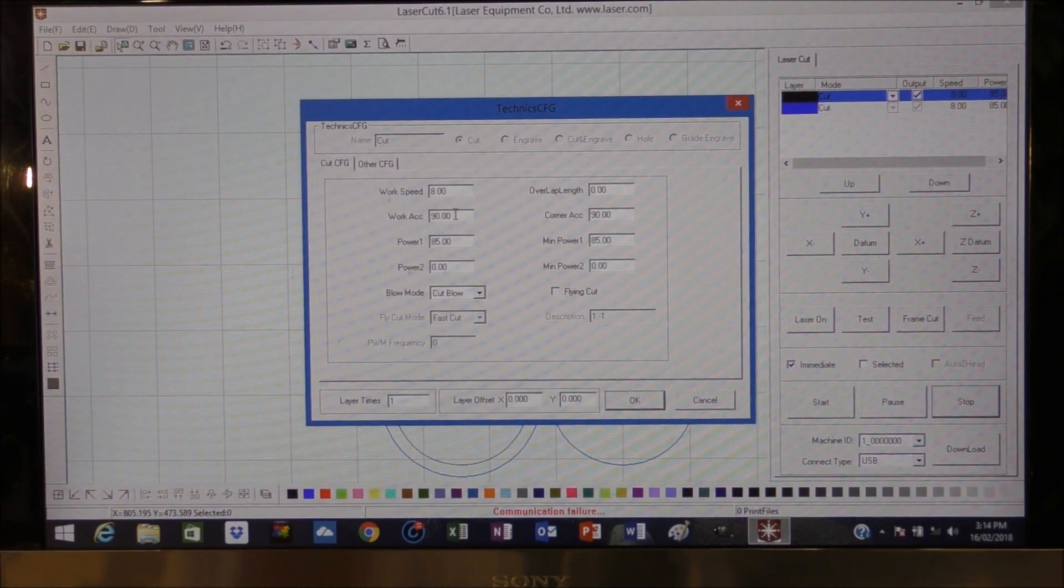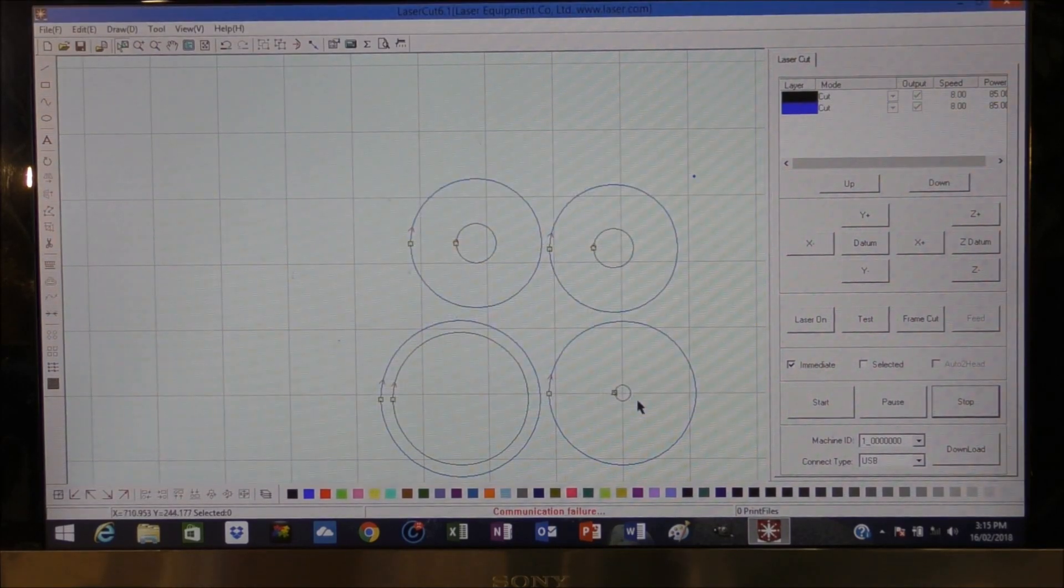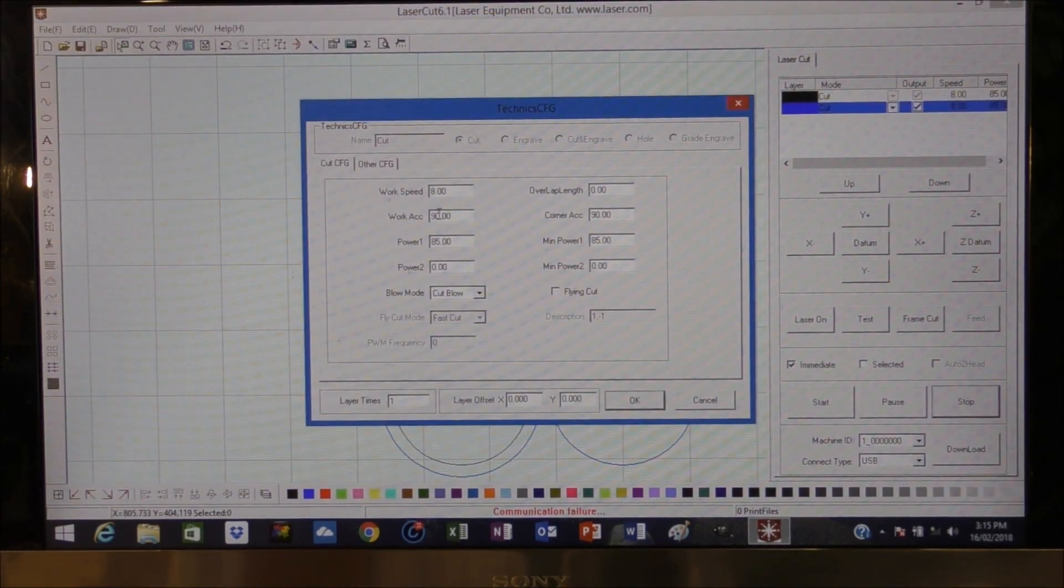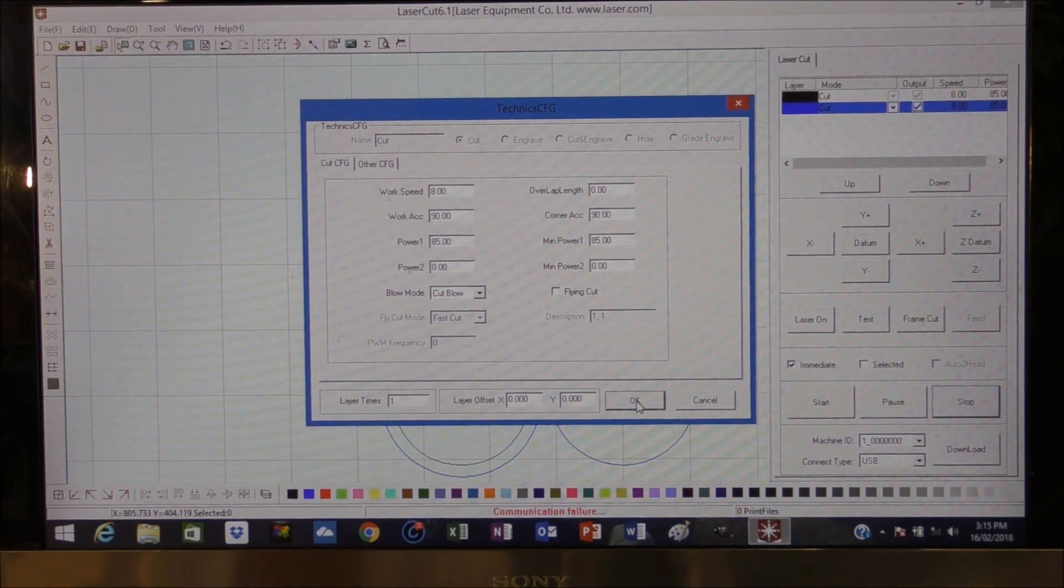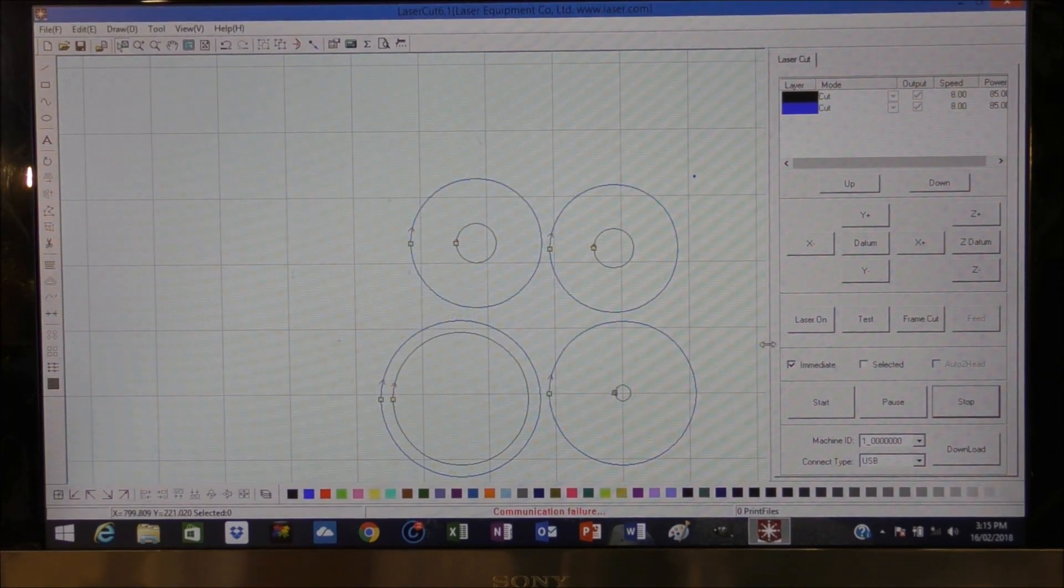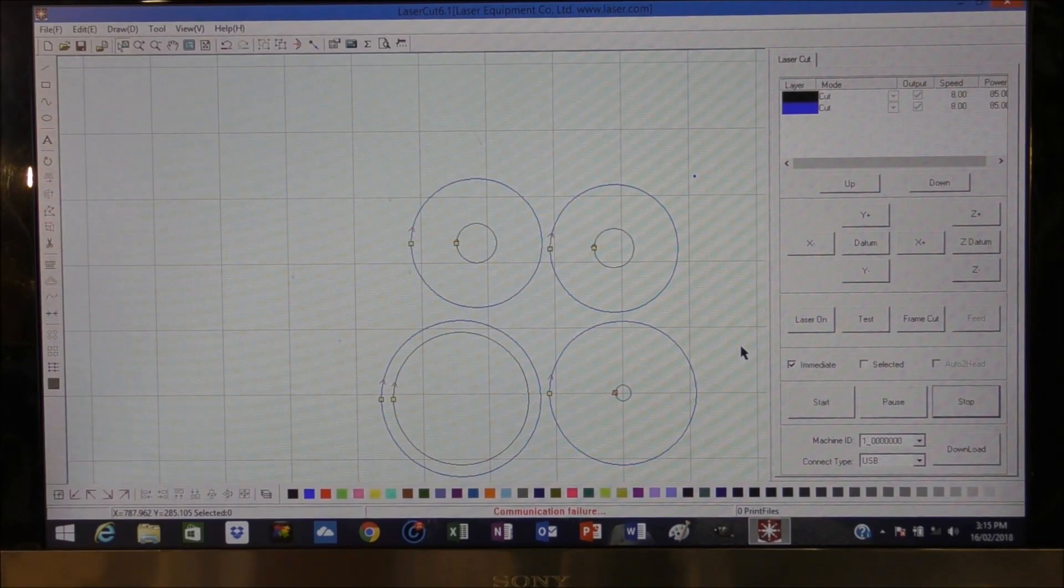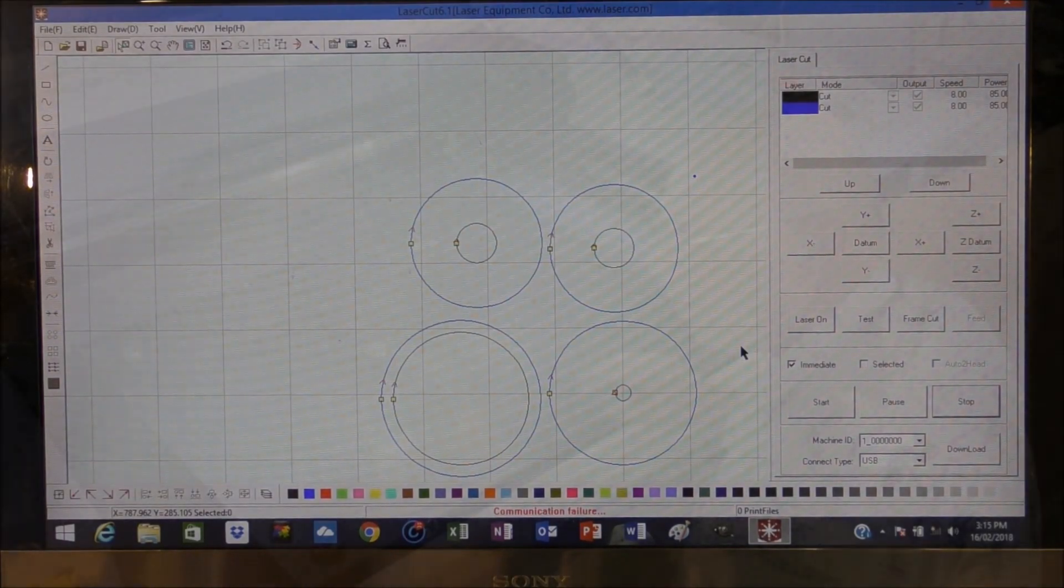Okay, so full power to start that punches a hole through the material. Now for the running, for the cut, I'm going to leave it at 85 maximum and minimum power. I'm going to say okay, calculate that. Which takes just a minute. And blue layer, exactly the same. It's already preset. And we're going to say okay for that. Okay, so when I start the laser up, I will then download or transfer that file to the laser.